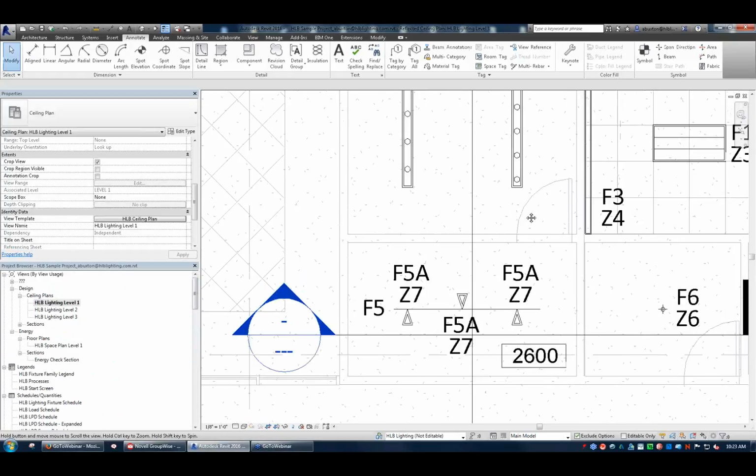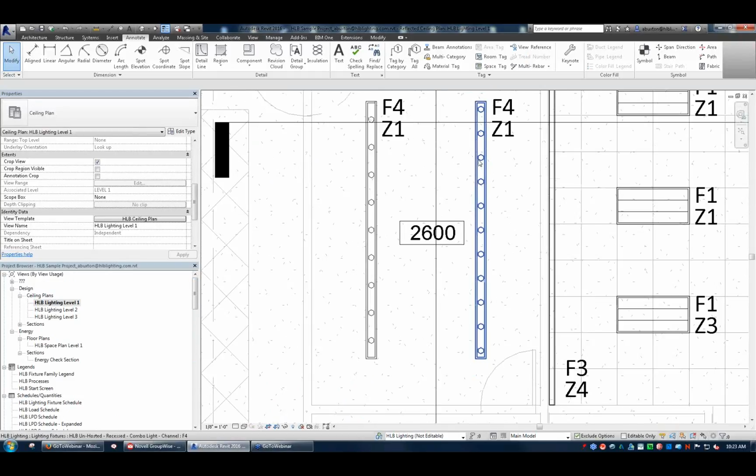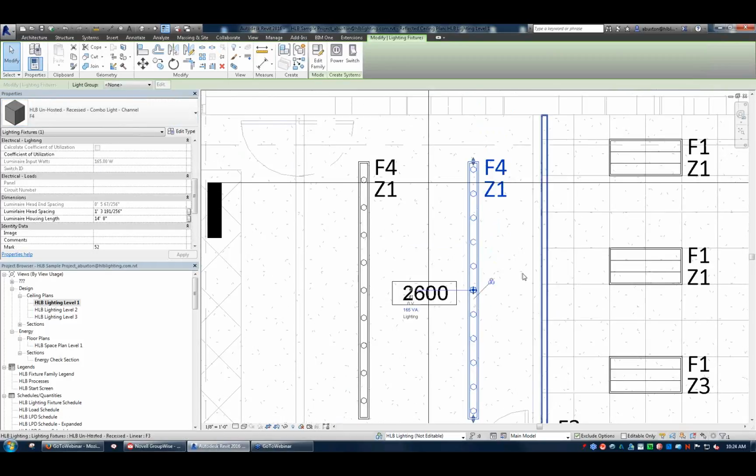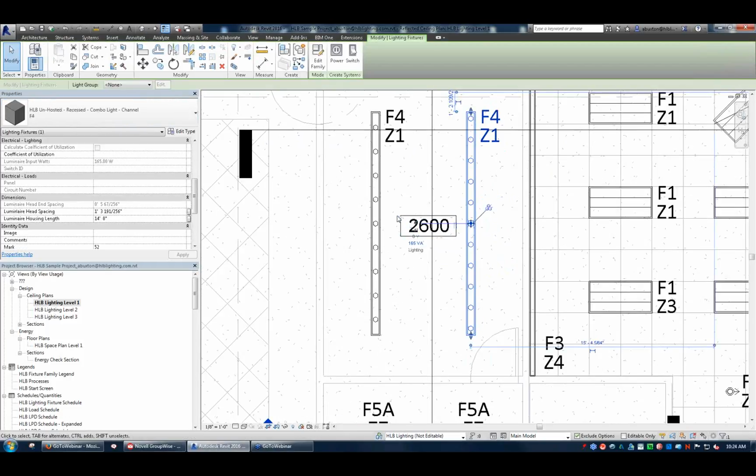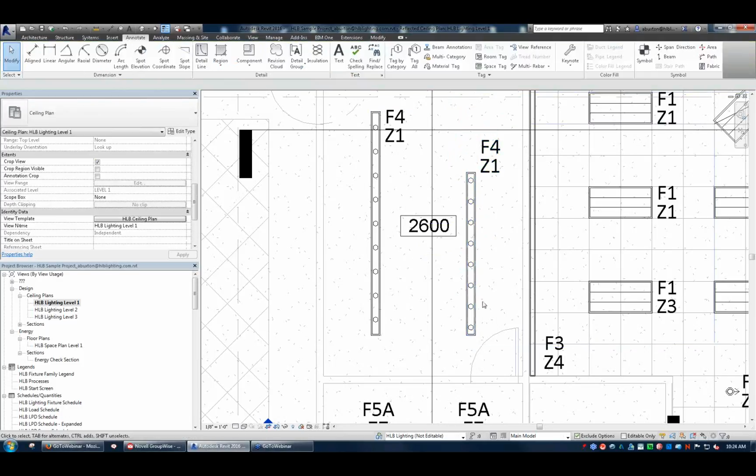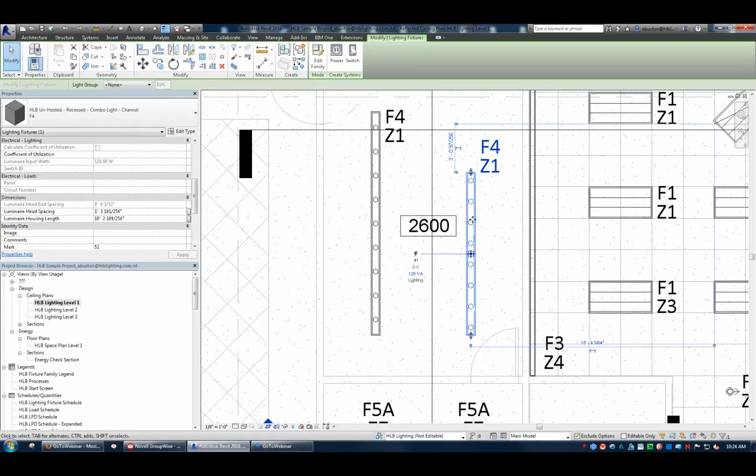But I am going to move on and talk about another one of our advanced families, which is this channel with individual heads, which is also the same family that we use for combo lights. So the cool thing about this is it will dynamically update how many fixture heads show up, depending on the length and the spacing of the heads that you give it. If I were to vary the length the same way as the track, you can see it automatically updated the number of heads centered in the length of the track based on our spacing, which can be entered over here on the left. In this case, it's roughly 1 foot and 3 inches.